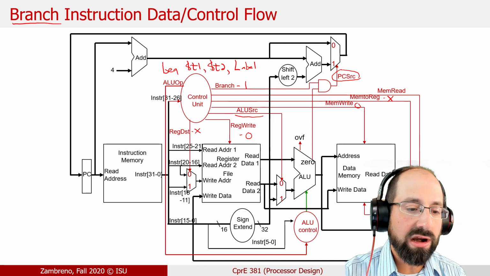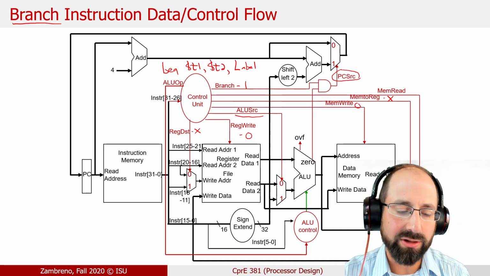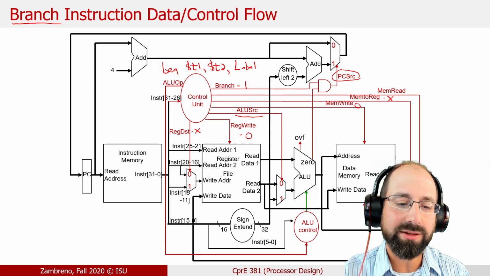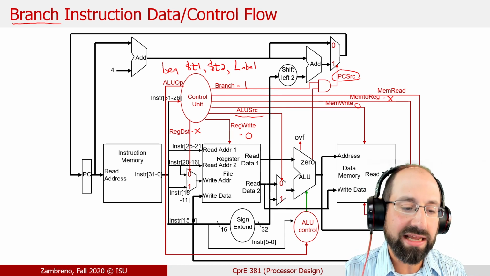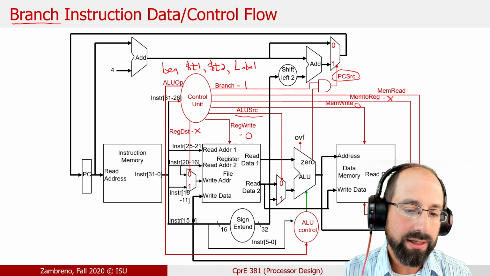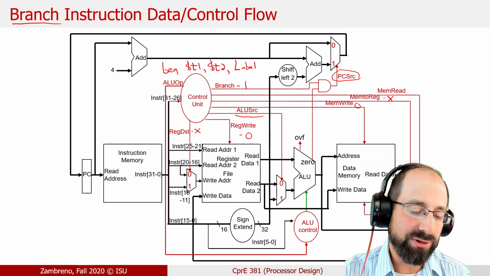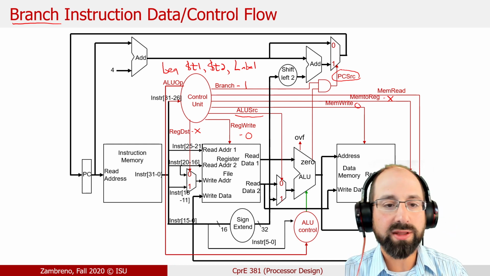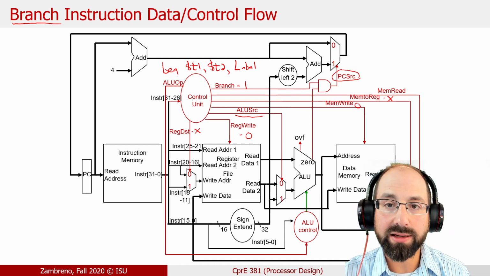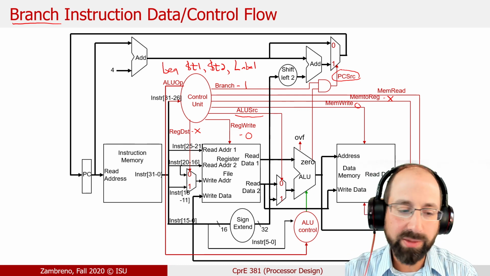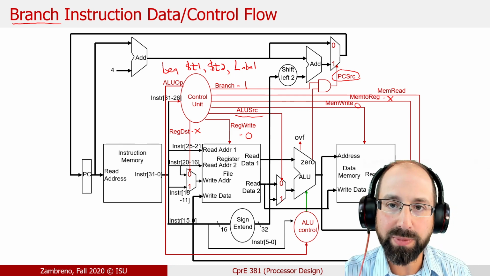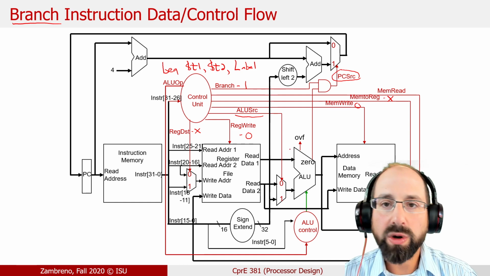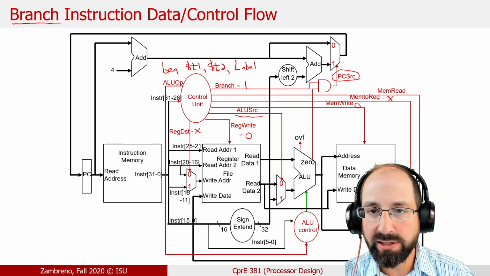And the implementation strategy we are using, and this is the point I haven't really talked that much about, we brought it up earlier in the semester, but now things are starting to get real. Our implementation strategy for branch, at least for the single cycle data path, is to use the ALU to determine whether or not two things are equal. Reasoning being, we already have the ALU. We spent a couple weeks working very hard on it. We have a capability to determine in our ALU whether or not two things are equal. We have that zero flag, which I hope you've implemented for project part A. It's not hard, but you have to do it if you haven't done it yet because we need it for this purpose. Zero flag is just telling us, was the result of our computation zero, whatever computation we specified.